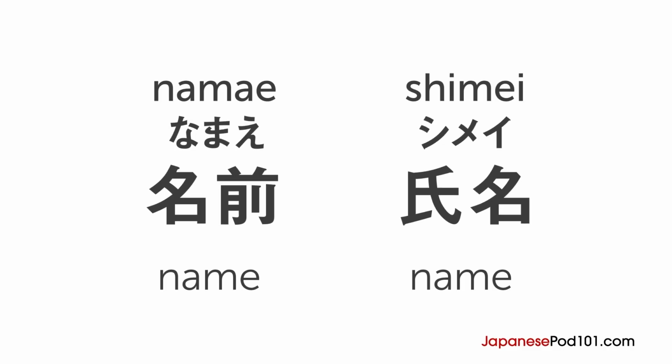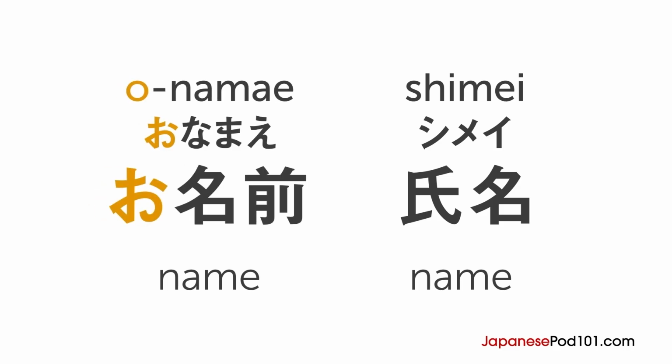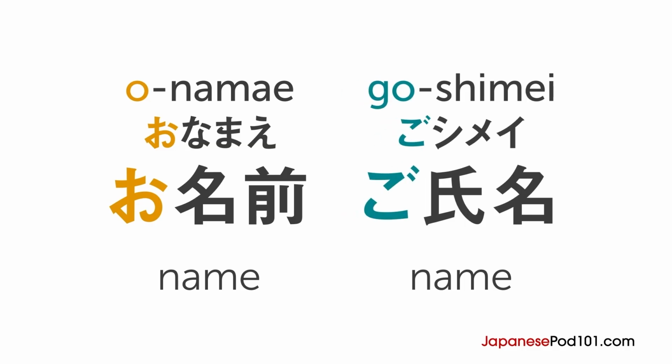Here's one more example. Let's think about namae and shimei. They both mean name. Is namae kango or wago? Na and mae are both kun readings, so namae is wago, even though it's compound of two kanji. So o must be chosen. How about shimei? Shi and mei are on readings, aren't they? Therefore, shimei is kango or Chinese origin word, and it takes go before it. I hope this makes sense to you.